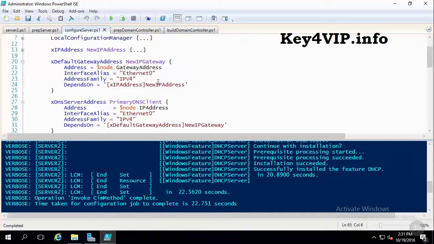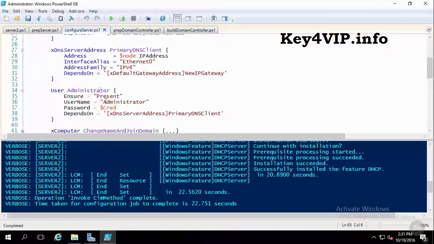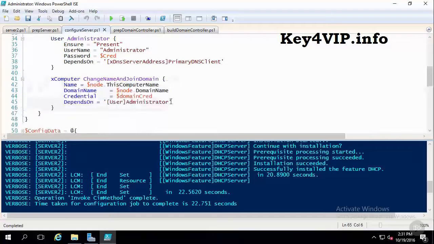It does provide a way to sort of set an order for how these different configurations get applied. First the gateway, then the address, then the IP gateway, then the administrator, and then lastly, once all that's complete, we can use the xComputer keyword here to go through and change the name to this computer name, and then add it in to the Active Directory domain that we've configured right down here using the correct domain credential that we've configured right here. So all of these present us a way to then further configure this machine towards what it should be, to bring a sense of measured and managed configuration control over these servers.